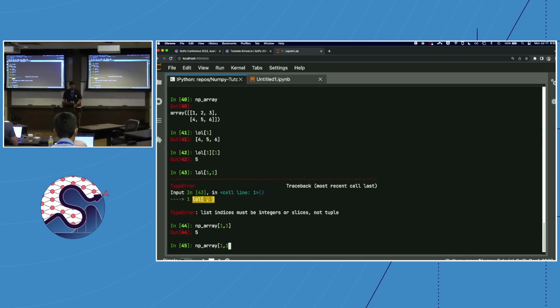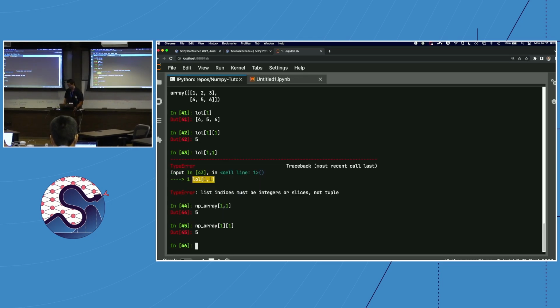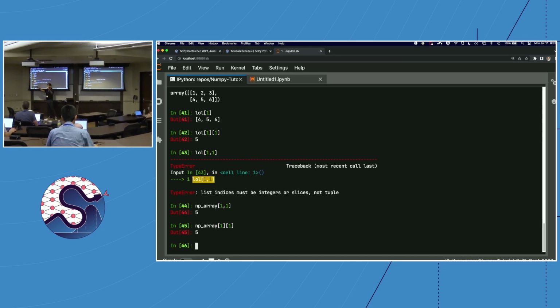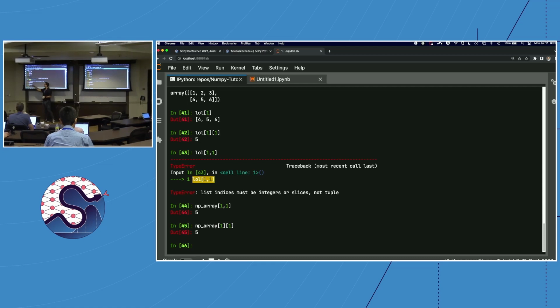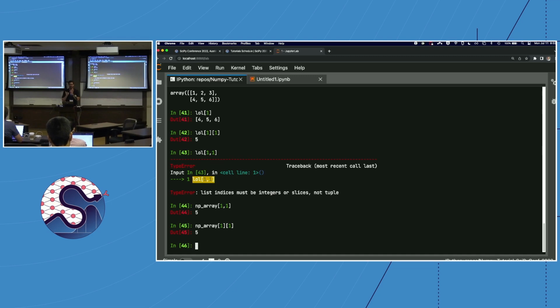I could have done this, but that's taking 2 indexes, right? Indexing 1 to get the row at index 1 and then indexing again. This is a more efficient way. It allows us to handle multidimensional data much better. So another reason that we should consider using NumPy is if we have large dimensions of data, if you have an X and a Y in a time domain, or maybe you're in 4 dimensions, it gives us the ability to do this indexing much easier than with a list of lists.